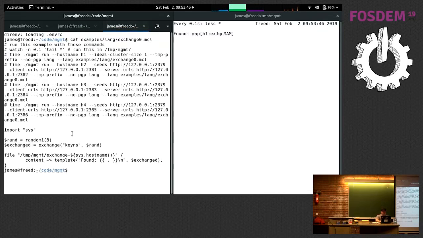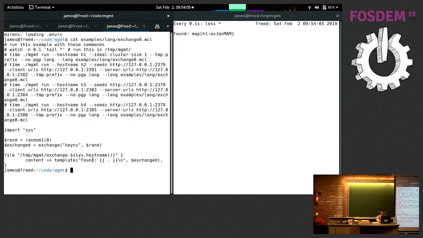It's very simple, that's just comments. The code is right down here. It basically just generates a random value and then puts that value into this exchange function. Again, it's a reactive function which will output the values that everyone else also put into that function across the different machines, that I then just print out.